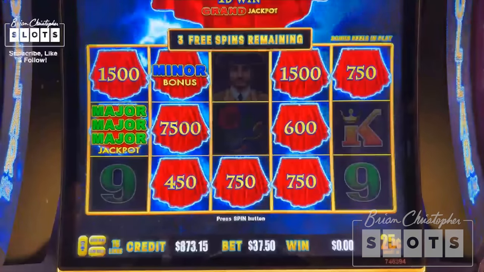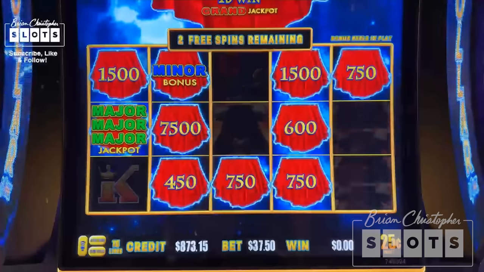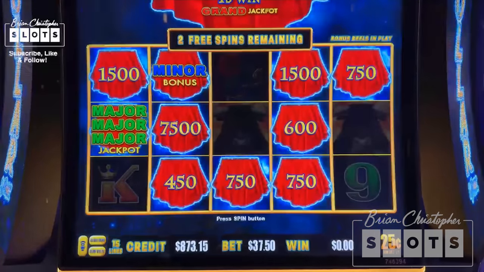Wow. All right. What else you got for me? Big numbers attract big numbers. And they are definitely doing their job tonight. Now you can all call them curtains.